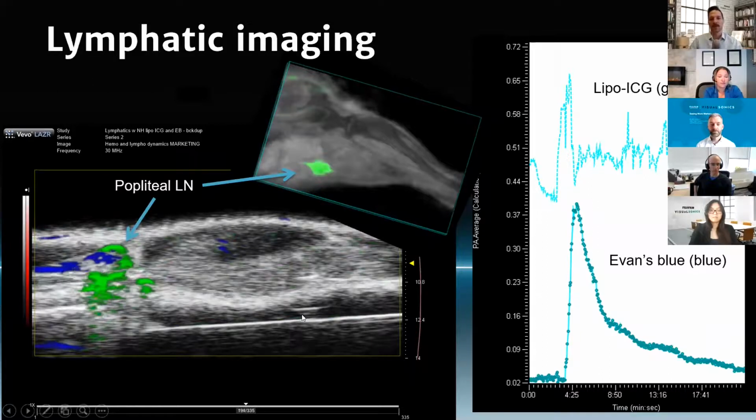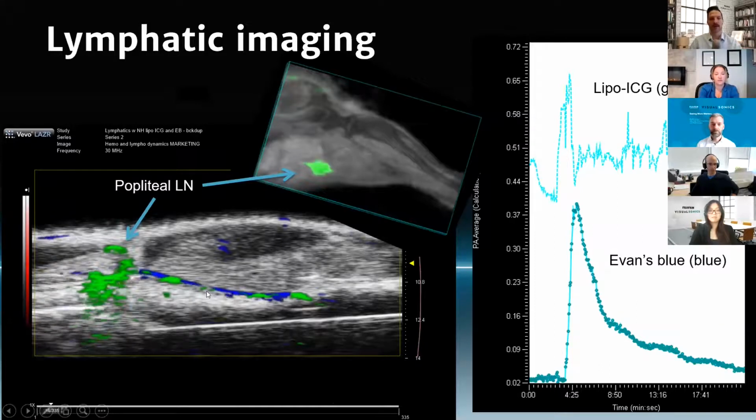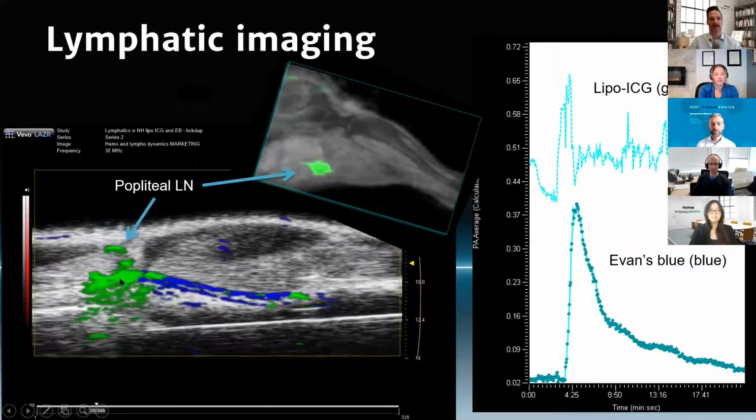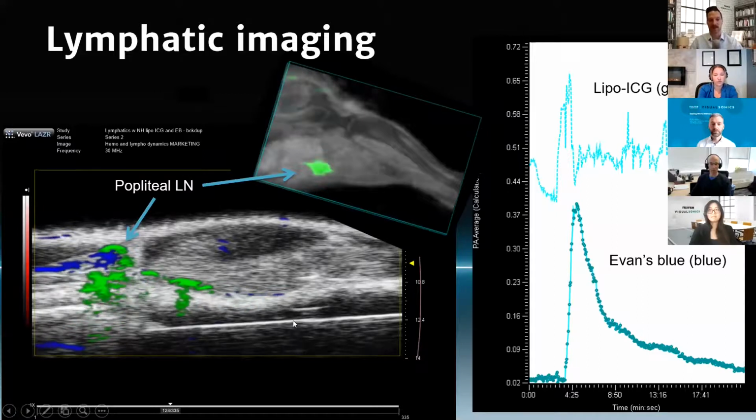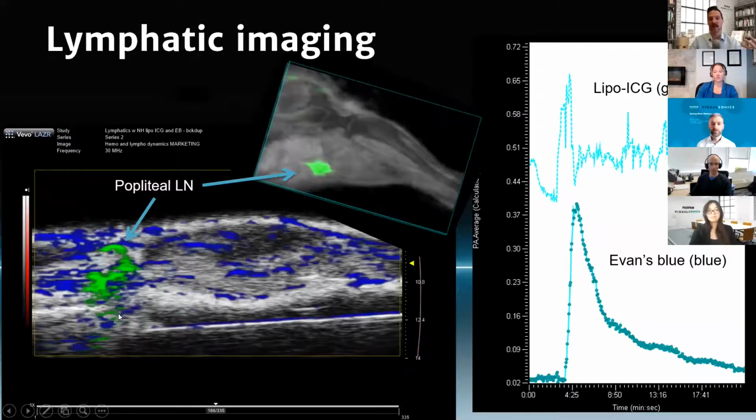So this is an example where there are two different dyes, I believe Evans blue, and then this liposomal form of ICG. And as you'll see here, when you injected them, they have different pharmacokinetics flowing through the lymphatic system. So the blue dye, you'll see, flows up here and into the lymph node. This is a popliteal lymph node, and then it flows out. You can see it flow out to the left there. The green stuff, that's the liposomal ICG. It's more chunky and it's bigger. It kind of gets stuck in the lymph node itself.